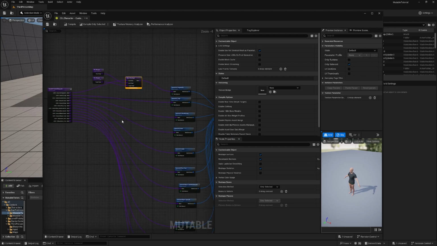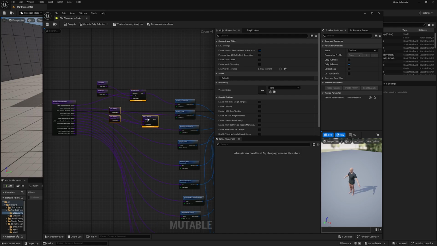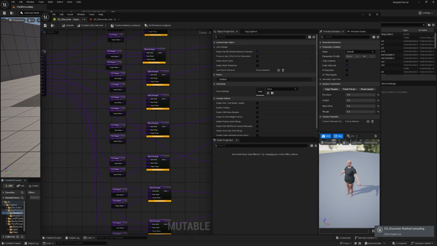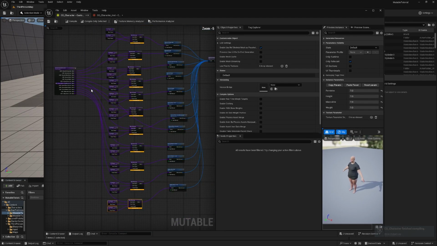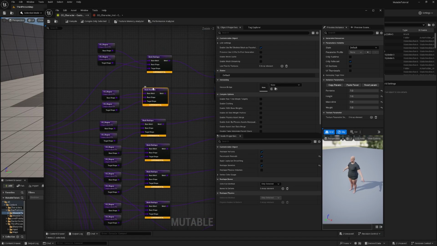And then I've got to redo this for each of these entries. So I'm just going to copy, paste, and I will fast forward this so you don't have to watch me do each one of these. Alright, so I've connected each of these. It's not pretty, but basically each of these meshes is now running through a mesh reshape node, which is the experimental one. What's really great about this node is that it has this reshape skeleton option, so when the morphs reshape the character, they can also reshape the skeleton to match the new size of the character.